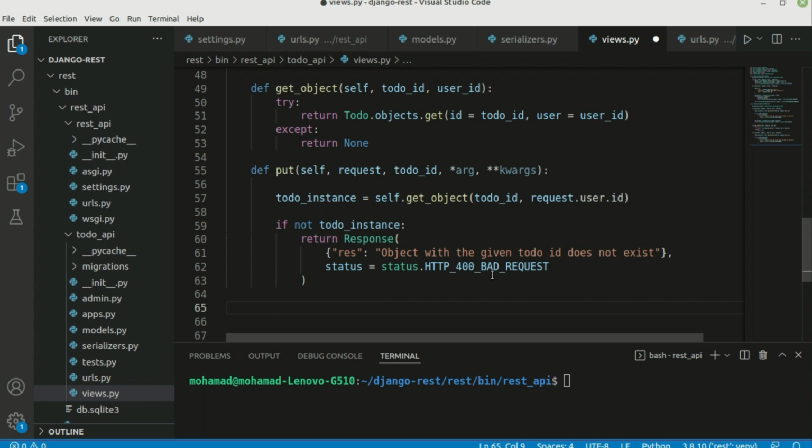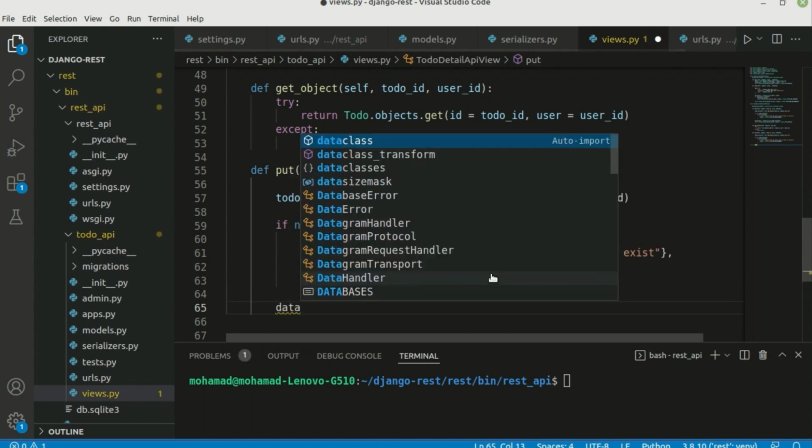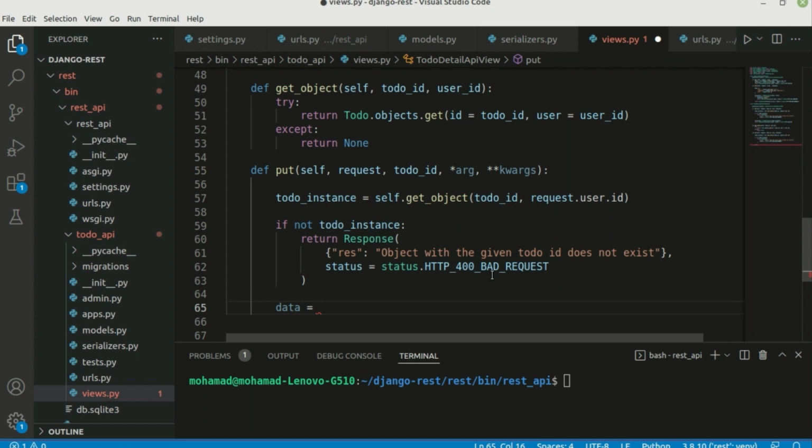So now we're going to continue, and this part is just like our post request. We're going to create our data dictionary. So we're going to get the new data that the user is going to actually add. Now let's continue writing that.